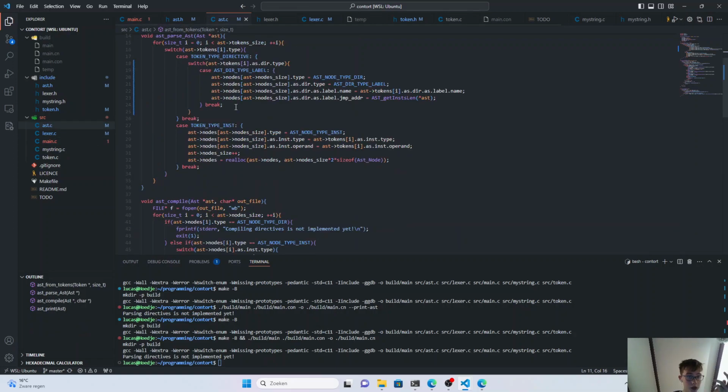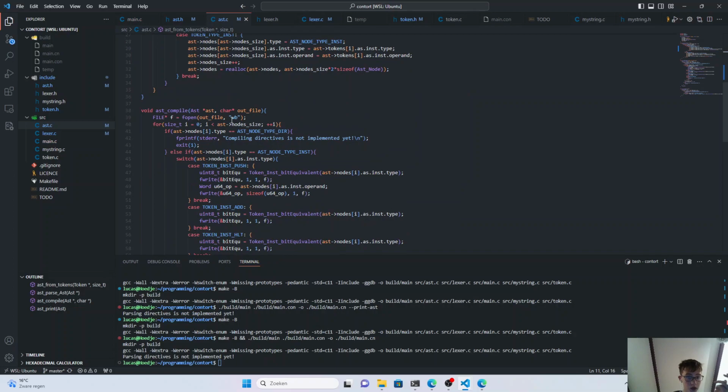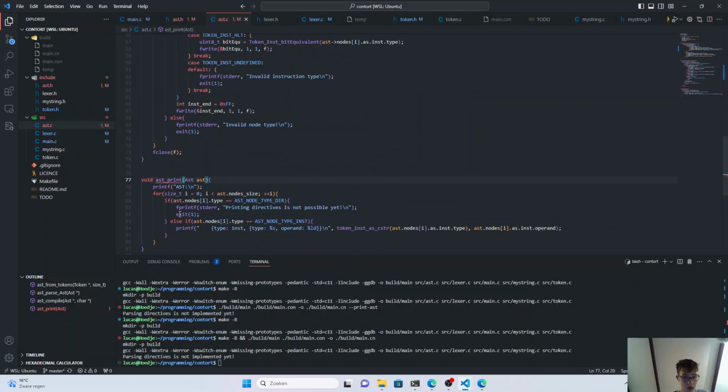And then also in here we replace the ast with an ast pointer and just add const. I now need to replace from that to this.